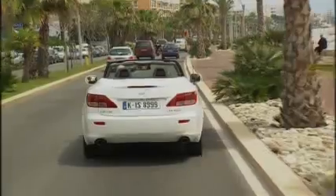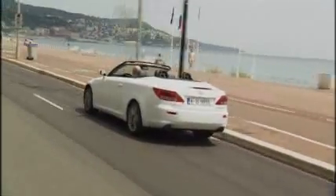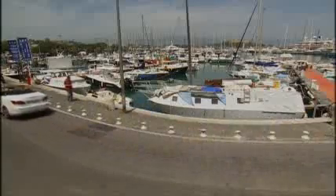The pleasure of driving a convertible and the leap in development of this new driving experience has progressed to a new level. The development of the new IS250C incorporates all of Lexus's traditional values: quality, prestige, innovation and high tech. The new IS250C is equipped with a 2.5 litre direct injection V6 petrol engine, providing 208 horsepower. The combined cycle is 9.3 litres per 100 kilometres and CO2 emissions are 219 grams per kilometre.